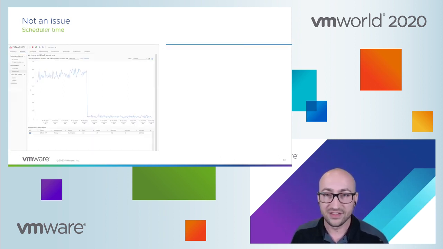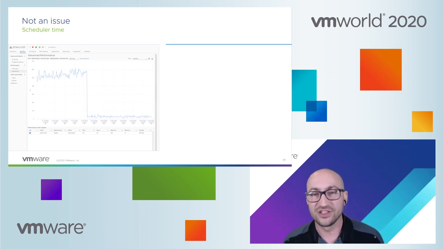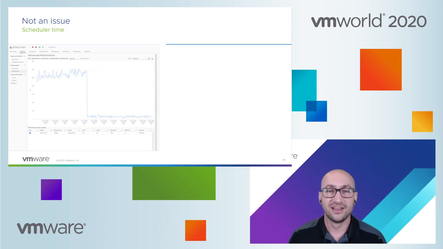Now looking at this here, this is again looking at the UI, and we're seeing 500 something milliseconds ready time. Now, is this bad? And what you should be saying right now is, oh, we don't know. We don't know how many vCPUs that has. Oh, actually, no, yeah, you can see the sample lengths. No matter how many vCPUs that is, that should not be an issue, right?